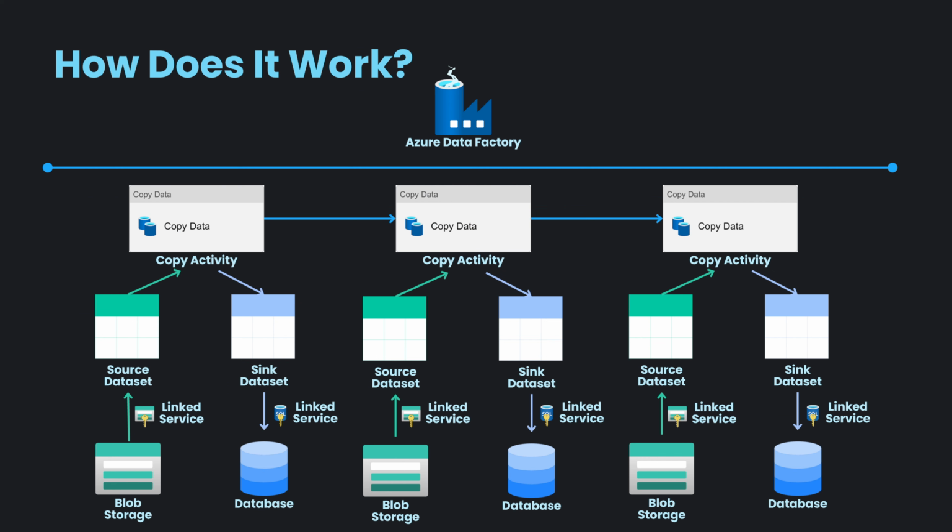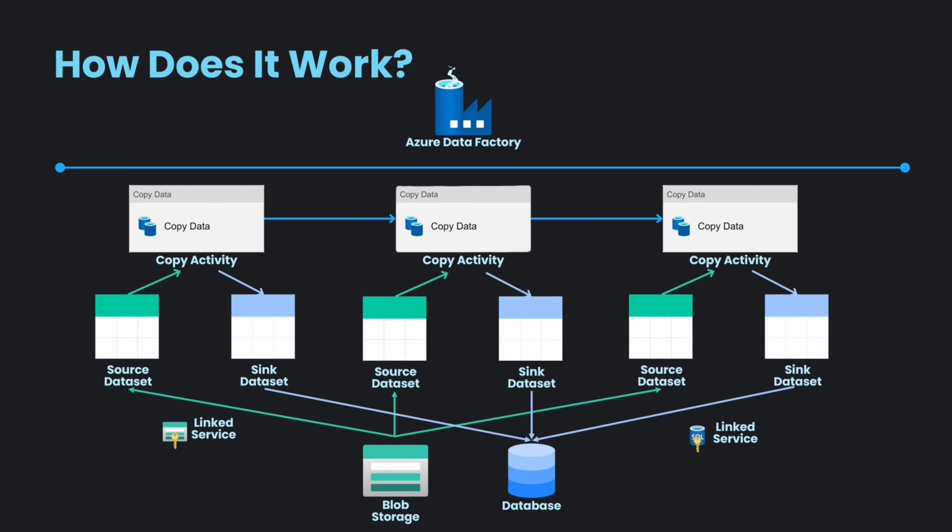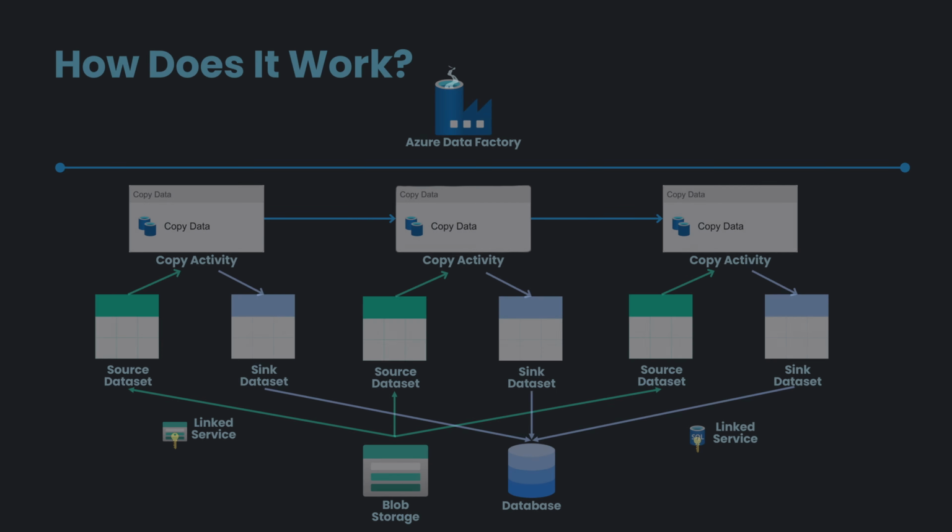But when you do, just remember that underneath each of these copy activities, there will always be two datasets, where one is the source dataset and the other is the sink dataset. Each of these datasets will need access to a linked service that will tell us how to connect to the source of the data or the target and where to put the data in. But in reality, you do not need to create this many linked services, because if you are pulling from the same source, you can share the linked service between them, and the same goes for the target, which you can also share. And this is the typical scenario that you use Data Factory for.